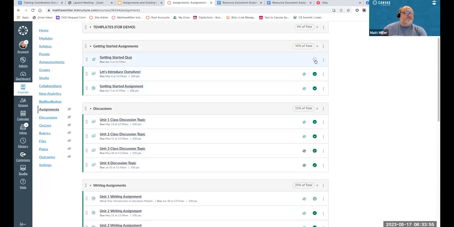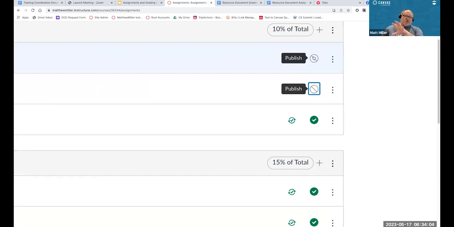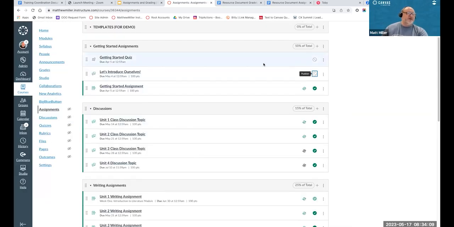In Canvas, whenever you create an assignment, they will come into the world unpublished unless you publish them when you create one. Just like your course is unpublished until you publish it, assignments and other types of features in Canvas, you can remove them from student view if you don't want your students to do them, or maybe they're assignments you're not going to use, but you don't want to throw them away. You can simply unpublish them, and it will essentially hide them from the students and take them out of the score calculations.